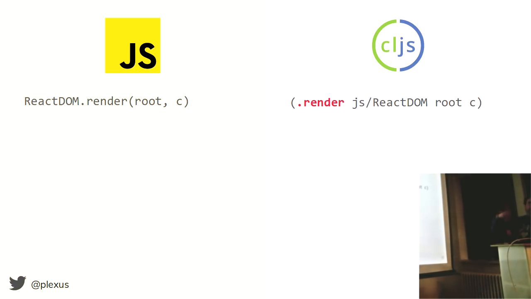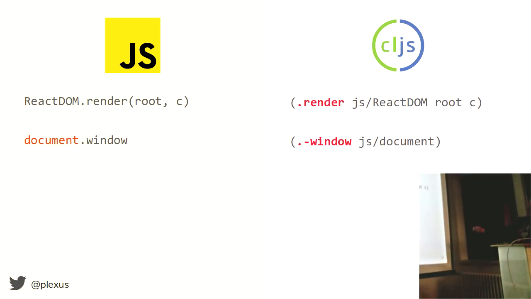So again, the function, the operator, the method, the thing that you're doing always comes first. And if you're calling something on an object, then you put this dot there to make that clear. So this is how you resolve React.js, the JavaScript global. ClojureScript has namespaces, so if you just write React.js, it'll try to look that up in your current namespace, it won't find it, so you have to tell it that this is a JavaScript global. Just to give you an idea, a lot of this stuff will be shielded if you're writing idiomatic code, but all that interop stuff is there if you need it.